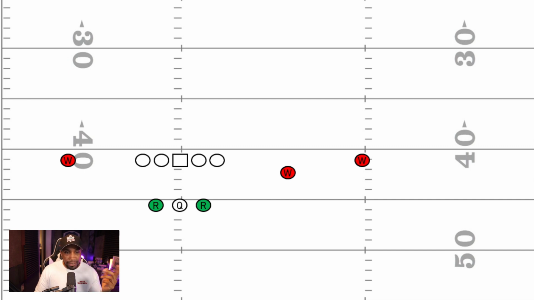Okay. Now let's say, for instance, there's a motion. Boom. We're going to motion Zeke out. Boom. All right. Well, now it looks just like this formation that we had originally. So you might be saying, all right, Tuck, well, I think that now we're in 10 personnel. Nope. We are still in 20 personnel. We still have 2 running backs and 3 wide receivers and no tight ends, right?